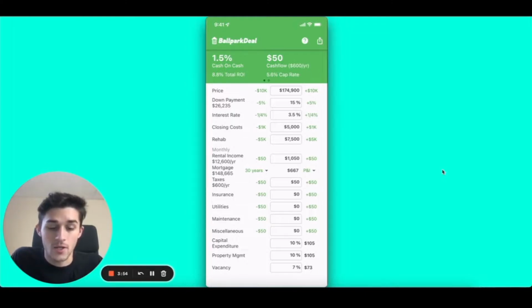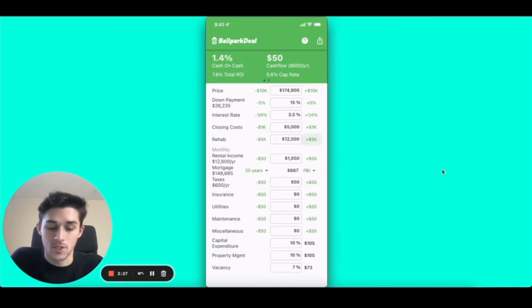My interest rate, I actually locked it in at 3.5%. Now, this was back in 2021. You're not seeing those interest rates right now unless you have some sort of setup, or you're doing, I guess, a seller finance deal. You may inherit a rate that's a lot lower. Closing costs, my closing costs were about $5,000. You have these nice toggles for adding 1,000 or subtracting 1,000 real easily and quickly. It's one thing I like about this compared to the spreadsheet.